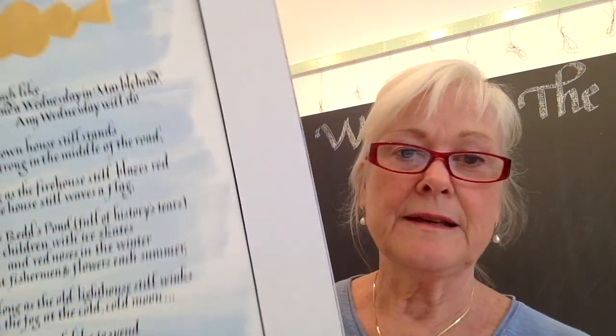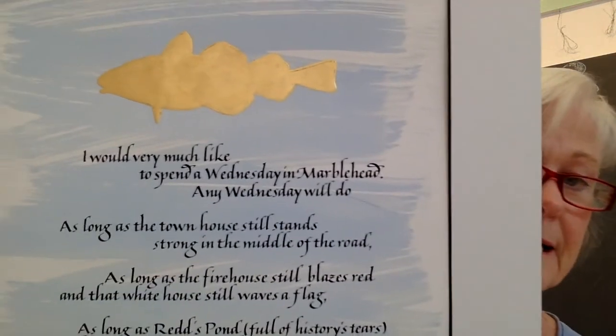Today we're going to talk about broad-edged lettering styles such as this italic sample. Lettering styles that use a chisel-shaped pen. Lettering styles such as italic, Carolingian, uncial, foundational, Gothic, also known as black letter, very historic lettering styles.